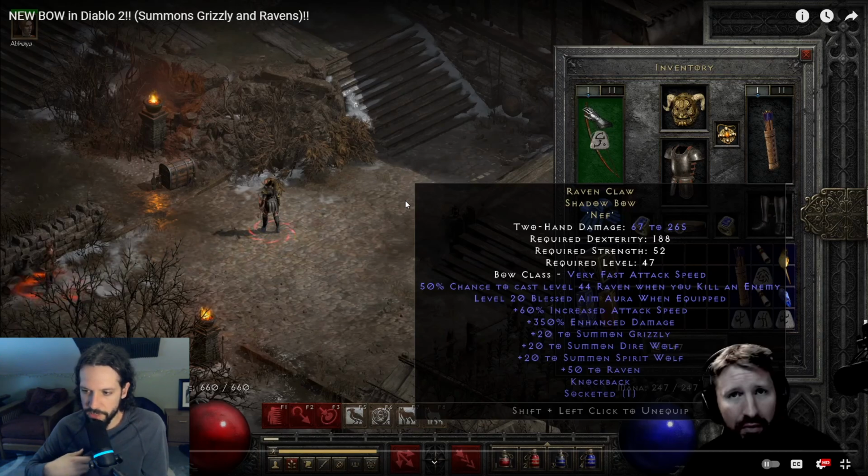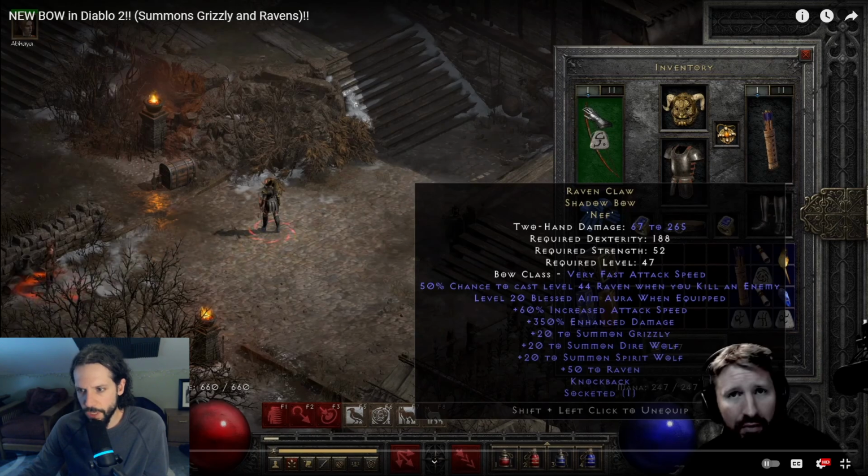Yeah, that's what I would do. I would leave those other skills. So I'm looking at it right now. I like that it's plus 20 to summon Grizzly, 20 Dire Wolf, 20 Spirit Wolf. I like that because level 20 of those is not very strong at all.